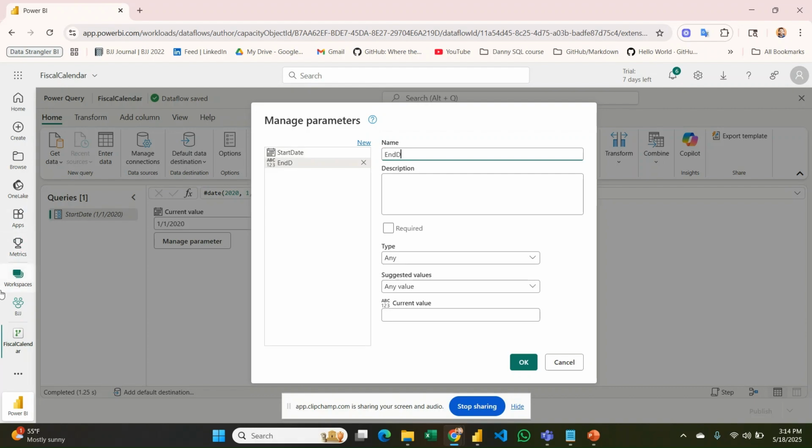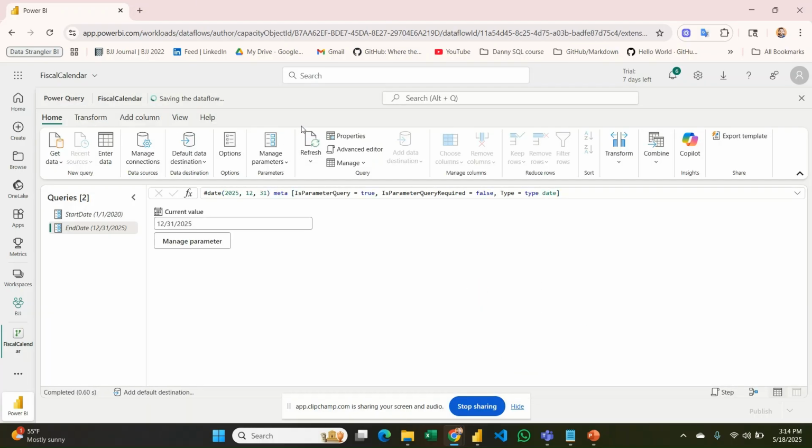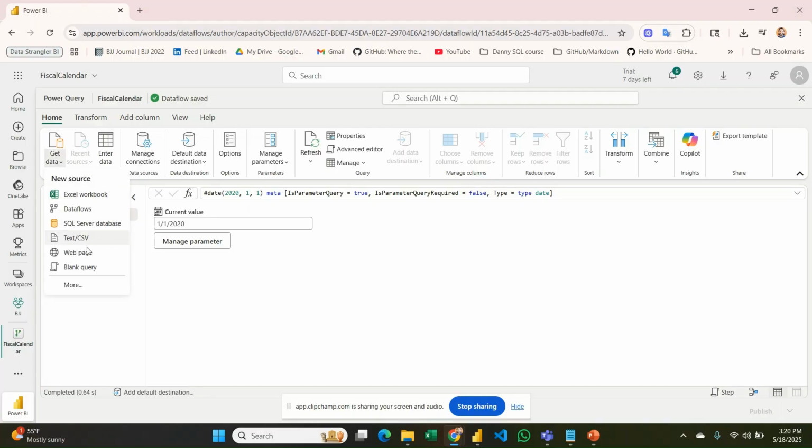I'm going to name this end date. It's going to be a date. I'm going to do 12/31/2025. Press OK. Then the next thing I'm going to do is get data, which is going to be a blank query.